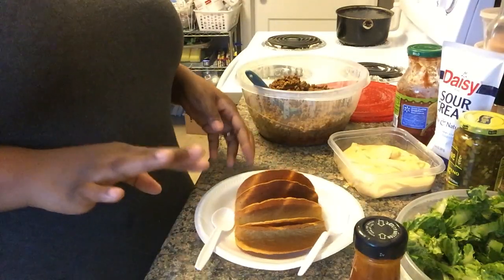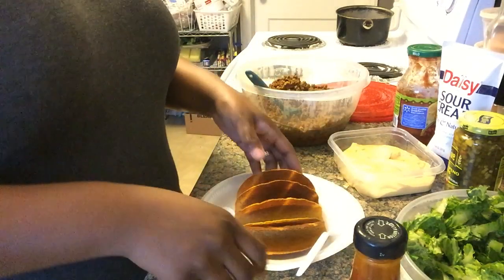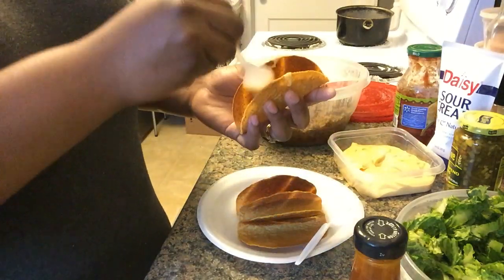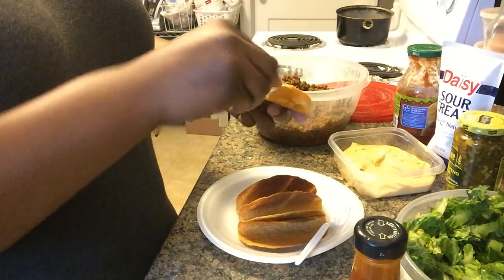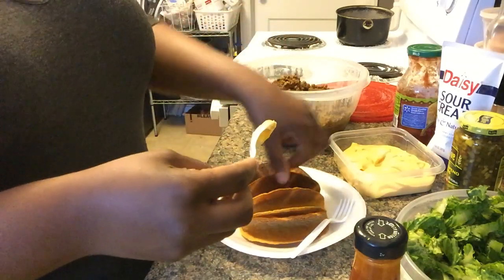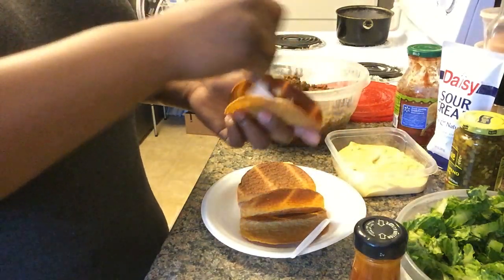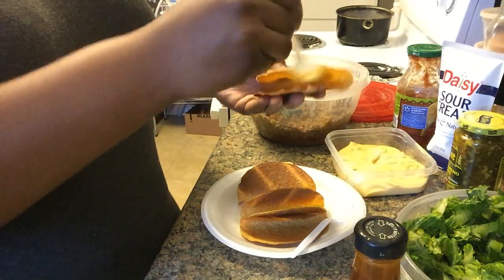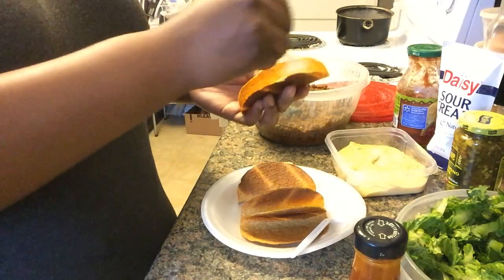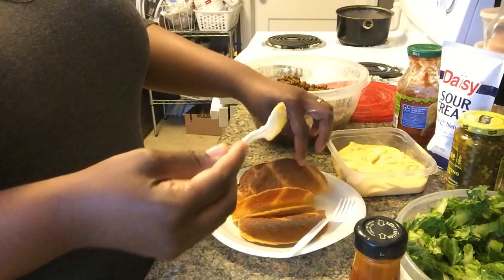Okay, so now I'm about to do some taco shells. What I did was I took my shells and put them in the oven. And what I like to do is take my cheese and spread it on the inside of the shell. Babe, you can turn it down just a little bit for a second. And then spread the cheese. Just spread the cheese all in the shells.